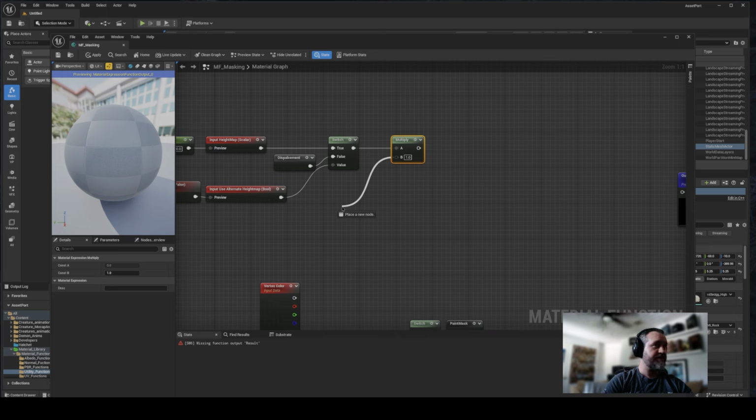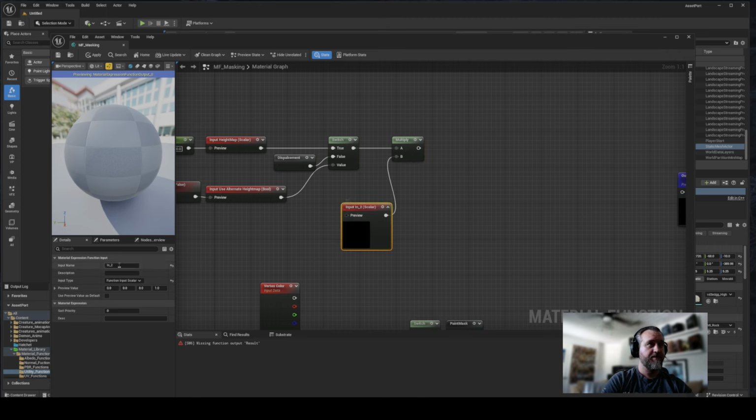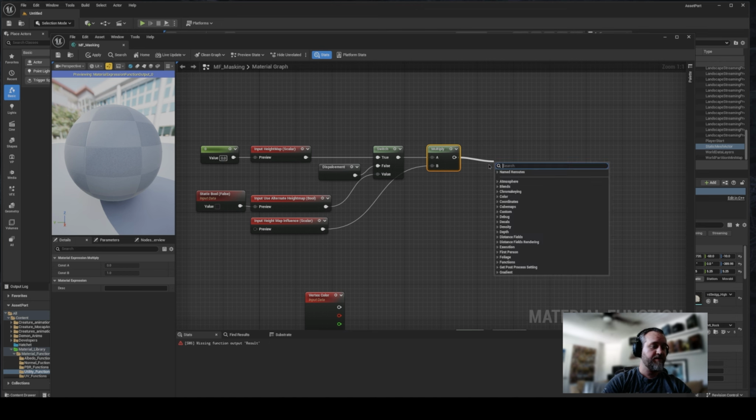Off of this multiply, another function input. This one we're going to call height map influence. And a cheap contrast after this.